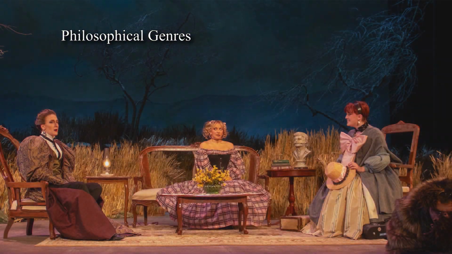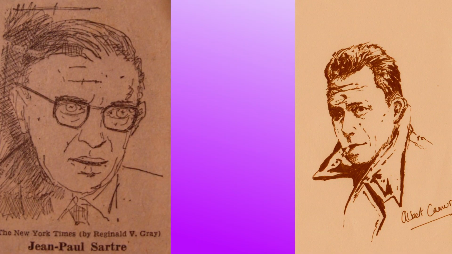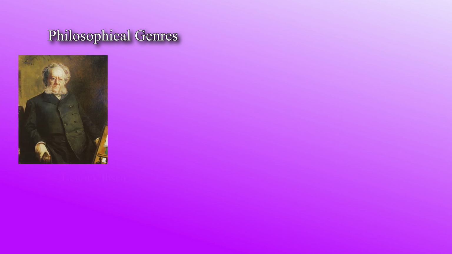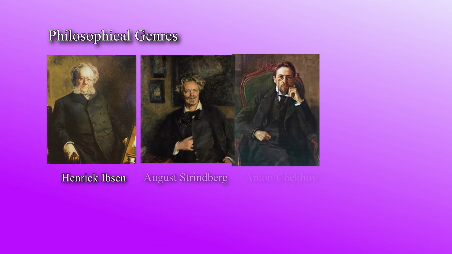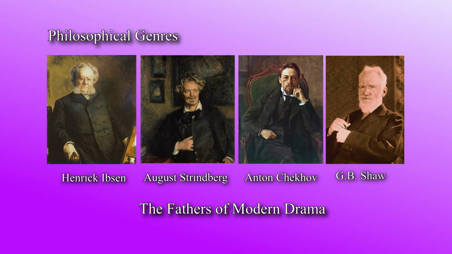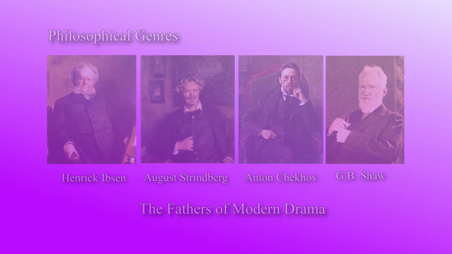Sometimes hybrid genres are fashioned to extol specific virtues, as in the philosophical plays of Jean-Paul Sartre and Albert Camus. Sartre's No Exit and Camus' Caligula present action that explores the aspects of existential philosophy. Such historically significant playwrights as Henrik Ibsen, August Strindberg, Anton Chekhov, and George Bernard Shaw are considered the fathers of modern drama. Modern drama arose in the 20th century and explored the ways in which realism could express the ethos of the modern period that was supplanting the romantic notions of melodrama.